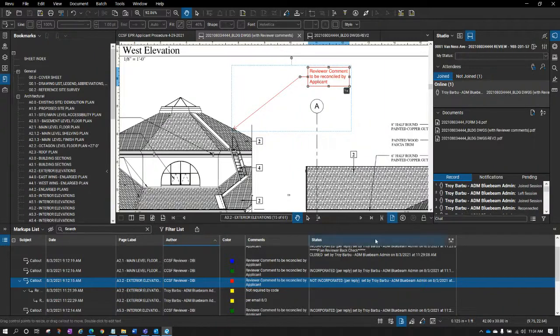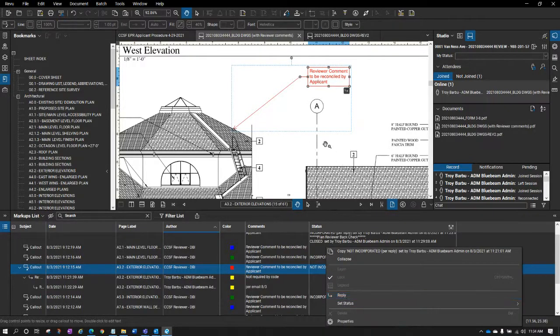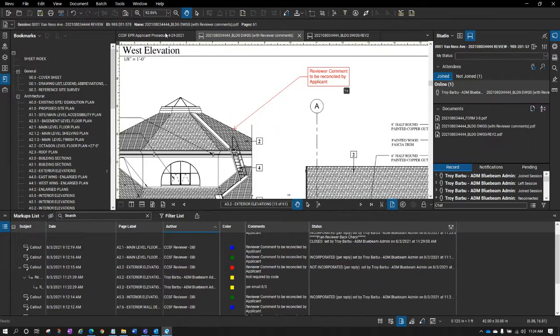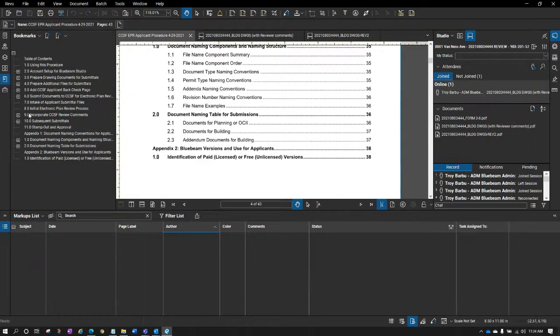With the viewer version, you can come into the session, you can look at the comments, you can respond to the comments, so your subs can do that if they want. You can reconcile, you can type in your replies, everything else. But when it comes to the actual prepping of the documents, adding in these bookmarks and these hyperlinks and everything else, you need a paid version.